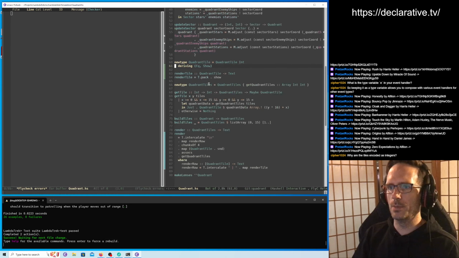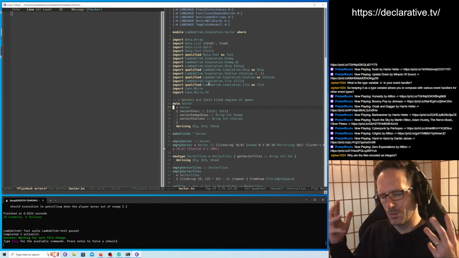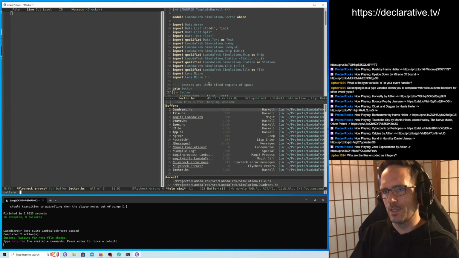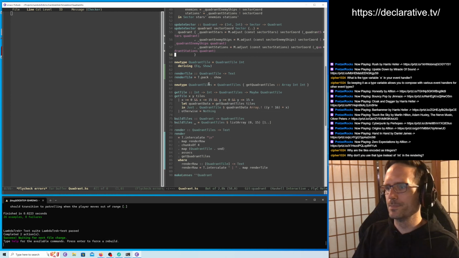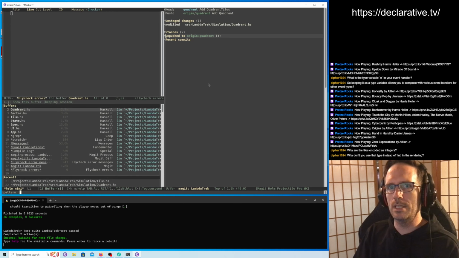The quadrants are going to be a little bit more dynamic, or I guess they're really sector tiles that represent the different sectors in the quadrant. So, why don't you use that type instead of int in the rendering? I think I do, at least in the sector view.